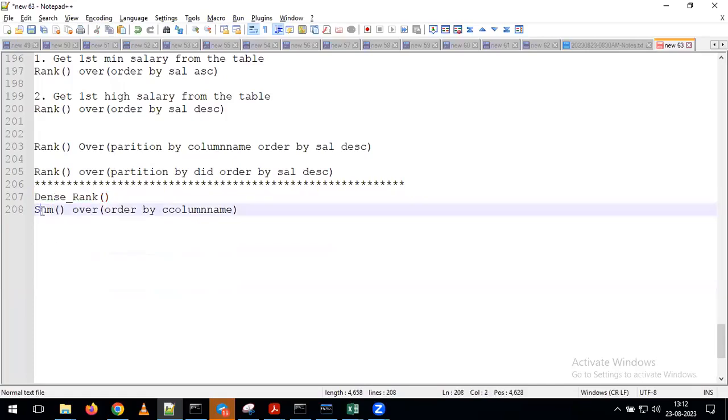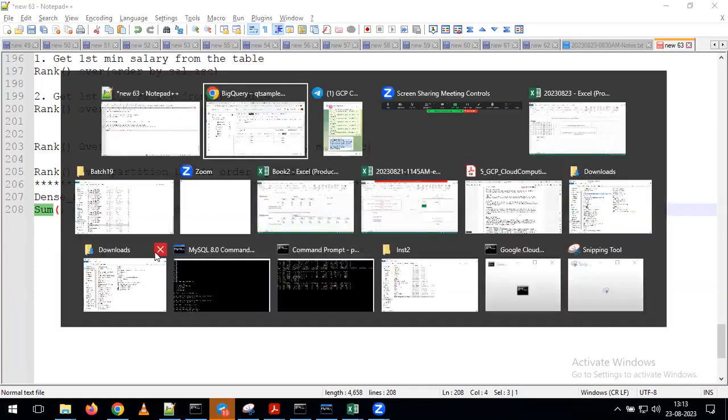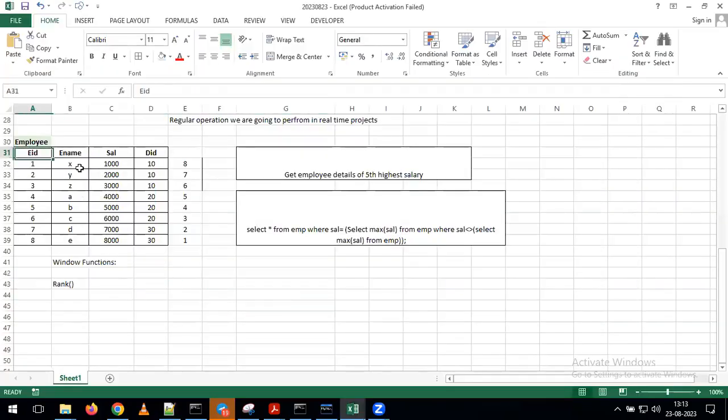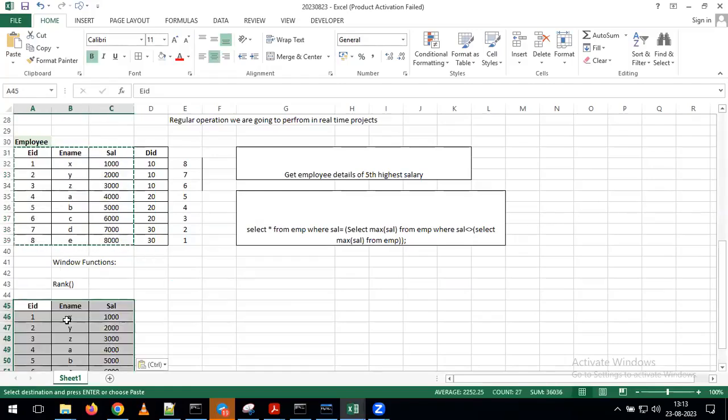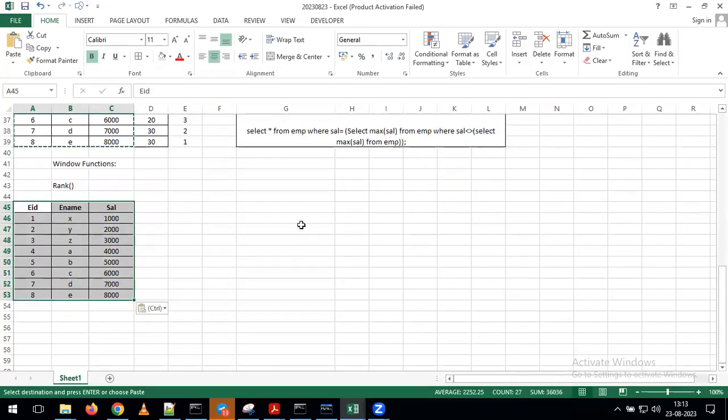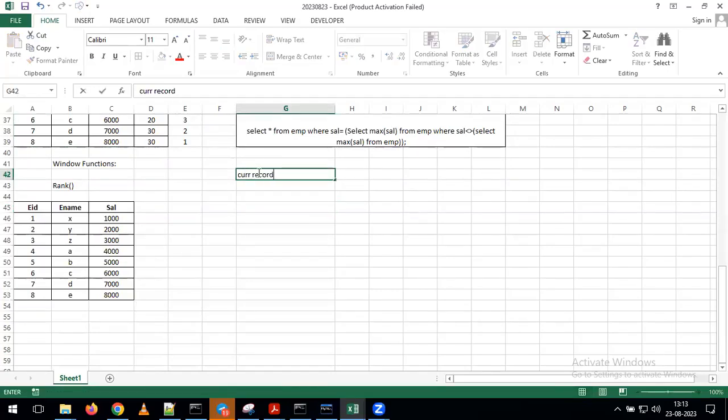In the same way, so far we discussed the sum function as part of our aggregate functions. Now see, for example, here my requirement is, I have data like this. Now I want to perform the sum operation by considering the current record plus the next record. Try to understand here, Andy. Am I asking to do the sum operation for all the records, or for particular records? Current record plus next record. Now you tell me, what value are we expecting? Current record plus next record.